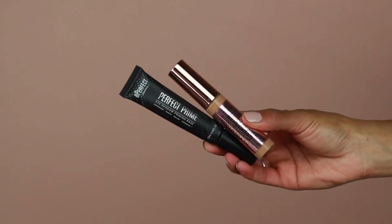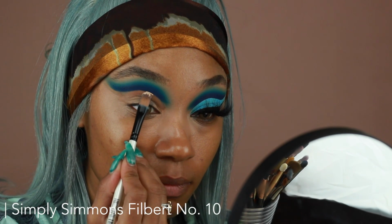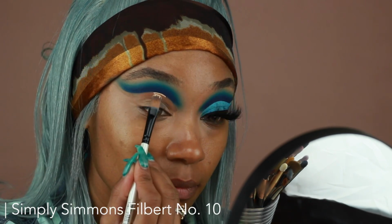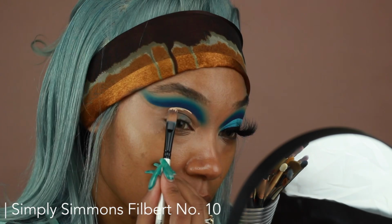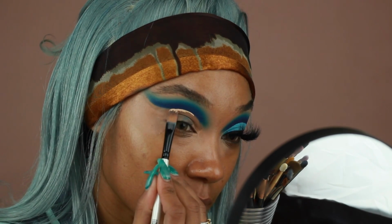I'm going to go back in with that same Bperfect and Makeup Revolution concealer and start carving out my cut crease at this point. I'm pretty much just going to follow the shape that I created using that makeup wipe. When I'm cutting my crease, I really like to take my time with it because I want my cut crease to be super sharp.